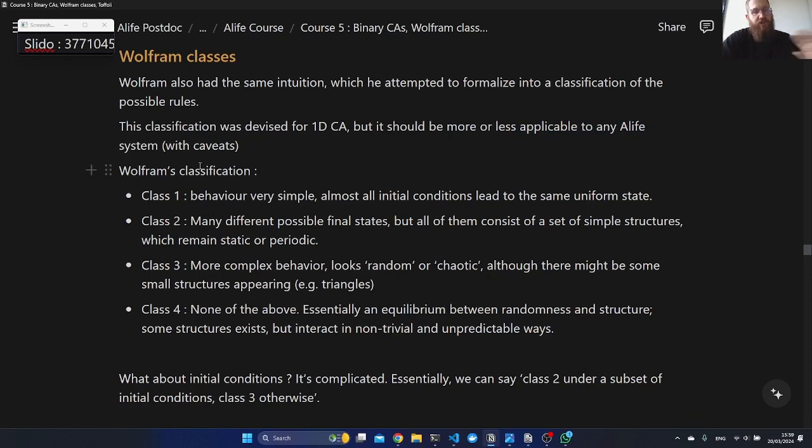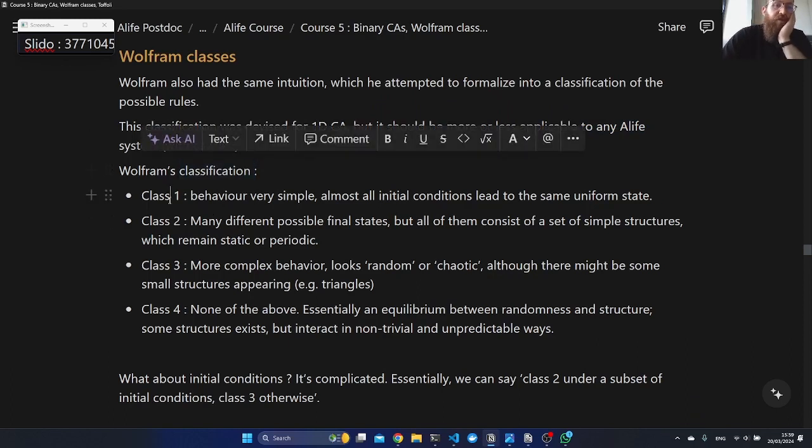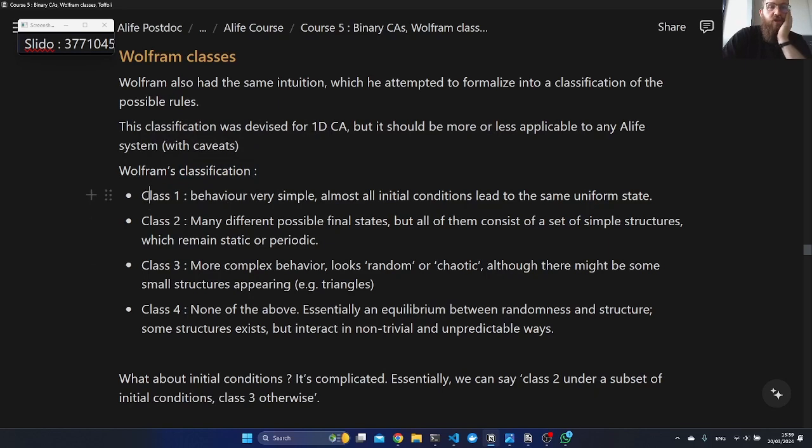And the classification is the following. You have 4 classes. Class 1 is very simple behavior, where almost all initial conditions lead to the same uniform state. No matter what you initialize, you go to the same state. I didn't have any example of these in the pictures, but we can see afterwards.